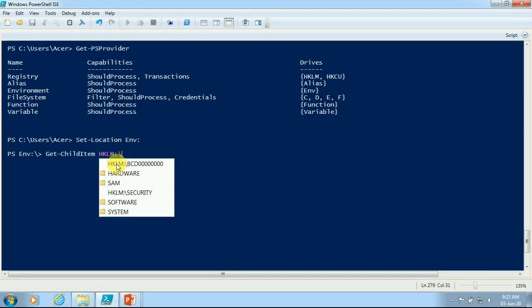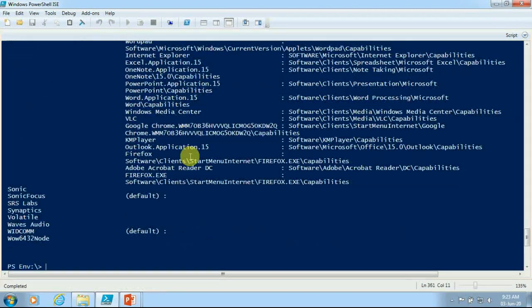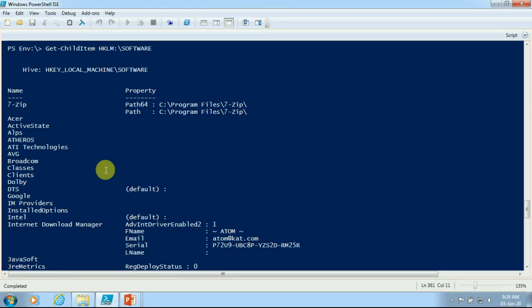And if I want to get content of the Software directory in the HKLM drive, I will just have to use it like this. You remember that I am currently in the Env drive, but I am going to get the content of the HKLM drive. So let's execute this one, and now you can see that whatever content is available inside HKLM, we got everything here.